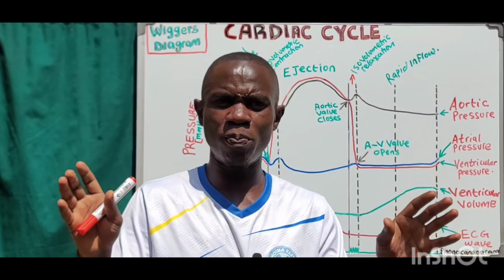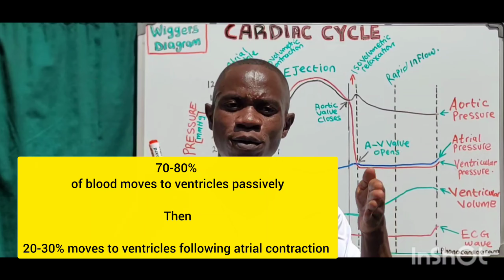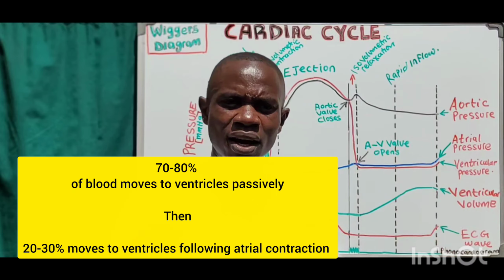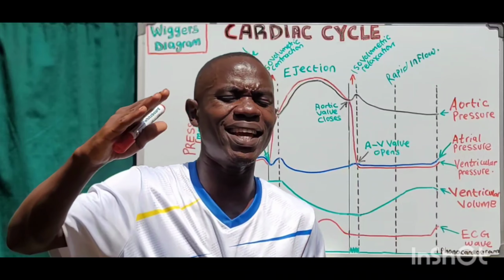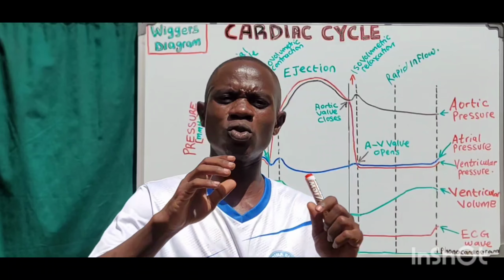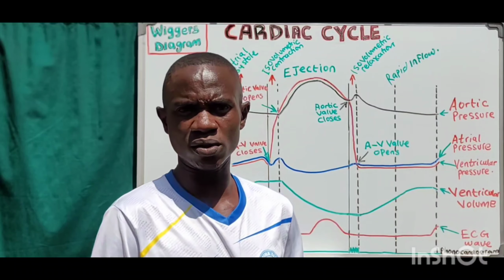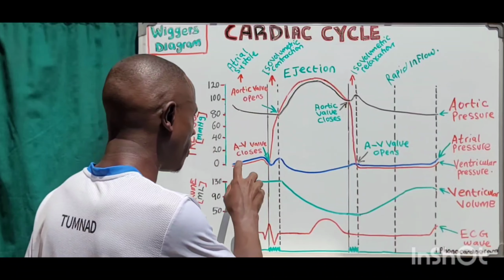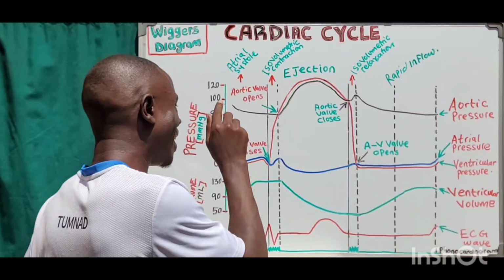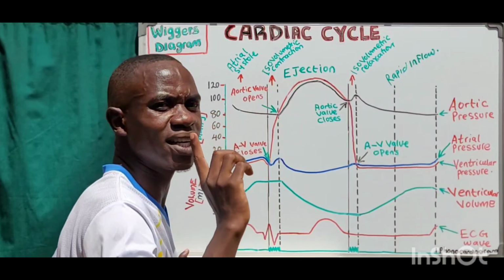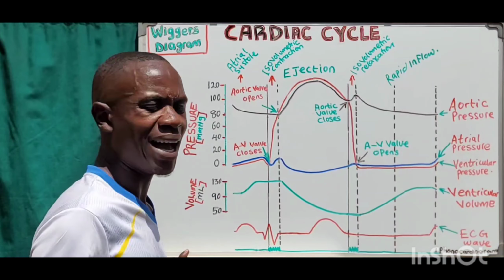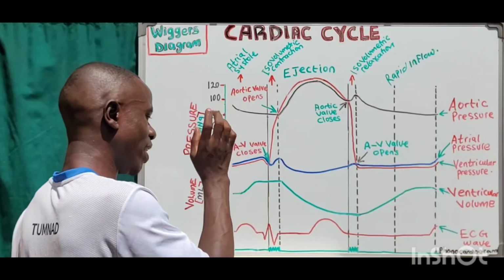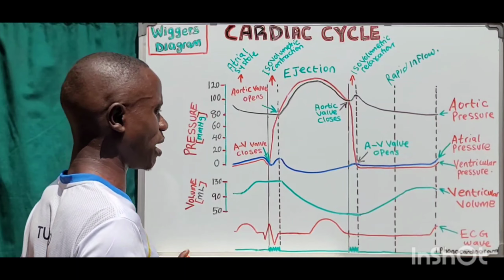And when the AV valves open, we're going to be having passive flow of blood down to the ventricles without any kind of contraction. And we said contraction is going to be coming towards the end of ventricular diastole. That's why you're going to be having the SA node firing to depolarize the atrial myocardium. Okay. Now that we have seen what's going to be happening within the atrial systole, at this point what you should know is that the pressure within the atria is still greater than the pressure within the ventricles. And that's why our AV valves are open to allow the movement of blood into the ventricles, increasing the ventricular volume.